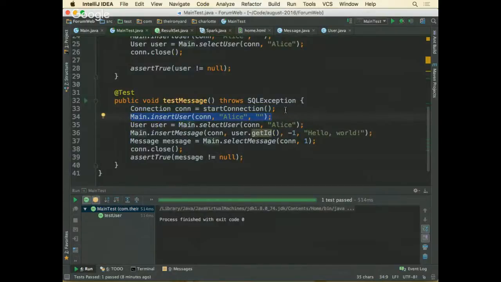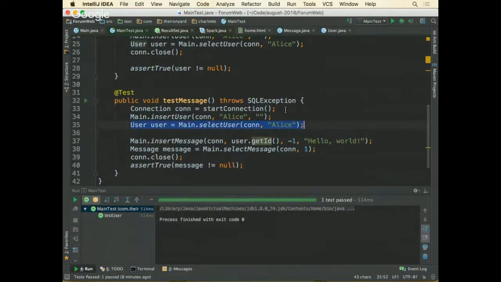We insert an Alice user. And we're also ensuring that we can select Alice from the table as well. And then we're inserting this hello world message. And what we're inserting there is the user's ID. -1 is the reply ID. Remember, that was the ID that we use when you're not replying to anybody. You're just making a new message. And then here's the text of the message right here.